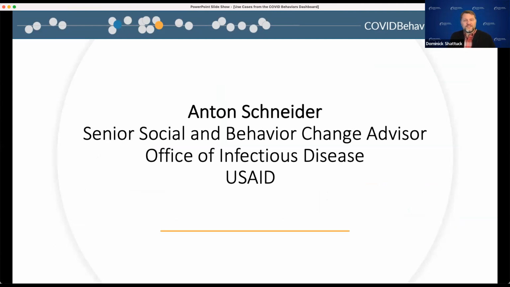So Anton is the Senior Social and Behavior Change Advisor at USAID's Global Health Bureau Office of Infectious Disease. He's developed and managed behavior change activities across a wide array of health issues and infectious disease outbreaks, including avian influenza, H1N1, Zika, and COVID-19. Anton currently supports SBC activities for USAID's global health security activities. And since the COVID-19 outbreak, he's provided support to missions and implementing partners, including development of guidelines, indicators, and demand-related resources to support recent vaccine rollout. Anton, welcome.